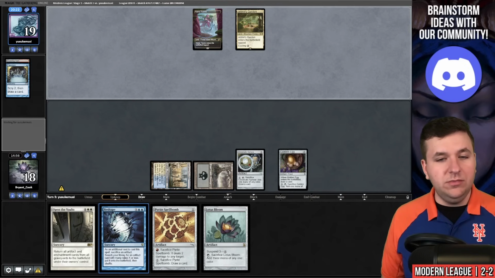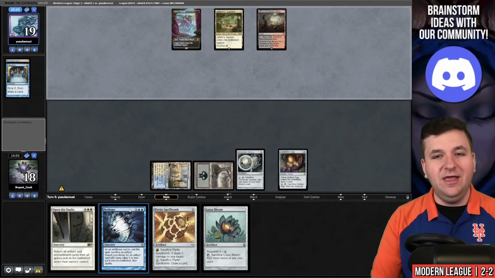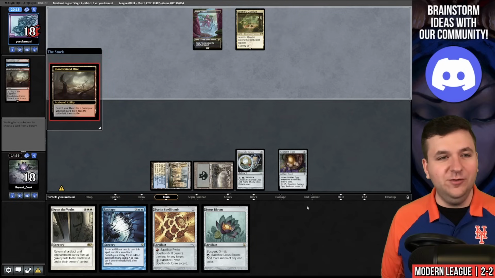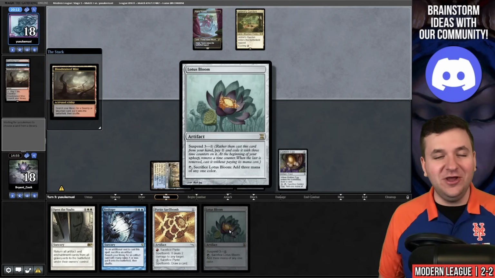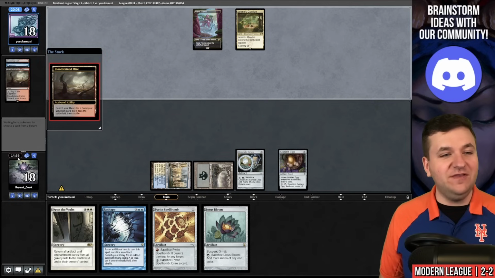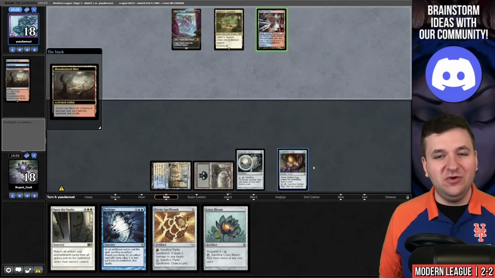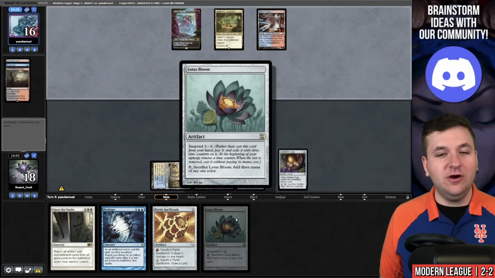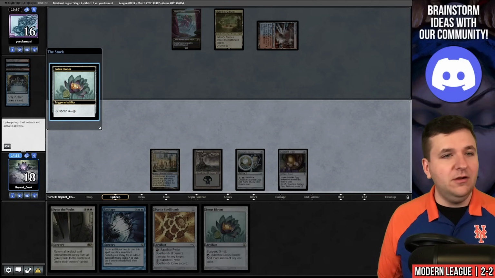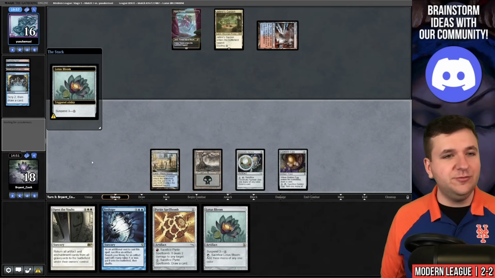Draw a Lotus Bloom. Maybe I should have suspended that. I hit F6 after casting the egg, so maybe you're not supposed to do that, because you can draw into Lotus Bloom. I figured I wasn't doing anything else and I wanted to save time at 14 minutes, so I just hit F6, and obviously I drew a card where I could have suspended it. So slightly punished there. All right, Lotus Bloom suspend, counter.